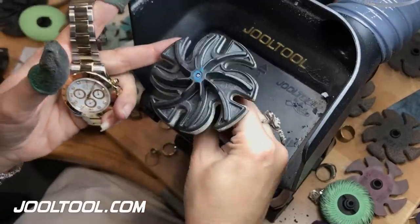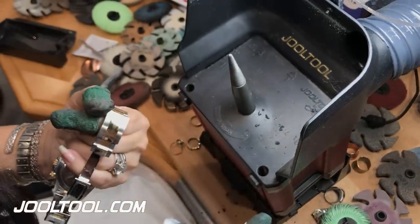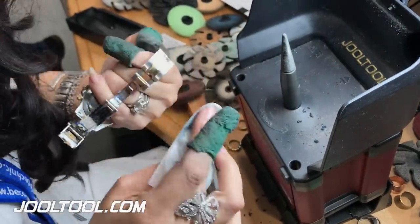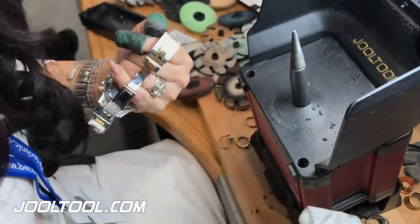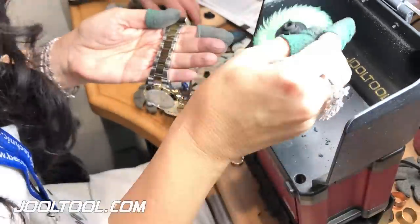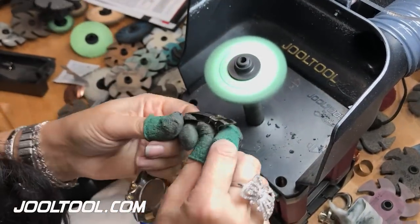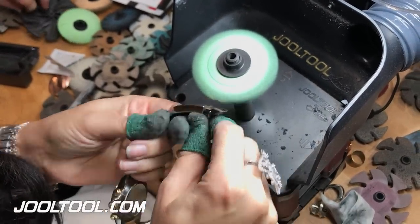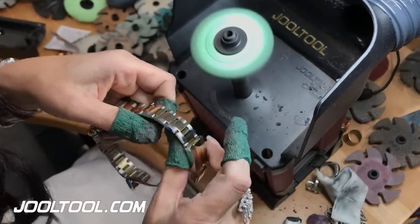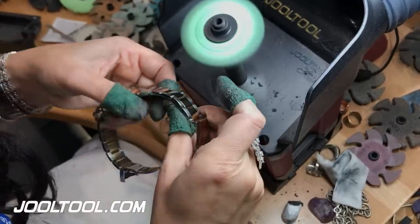So let's give a quick little zhuzh over everything. I'm going to just clean the edges on any kind of compound that I got up. You can put the band, of course, in the ultrasonic. Right now, like I said, I'm at a trade show, guys, and all I have is limited. I can use the buff, but just for quick sake, I'm just gonna hit it with the green brush because people are watching. So just real quick, just to give yourself a quick little overview. I'm not gonna touch anything, because I'm gonna give it to her right after this is done.